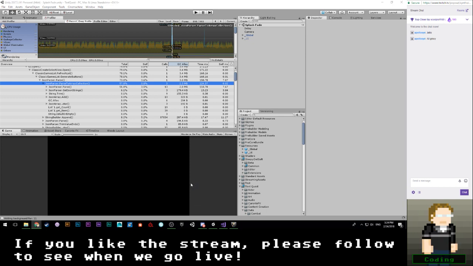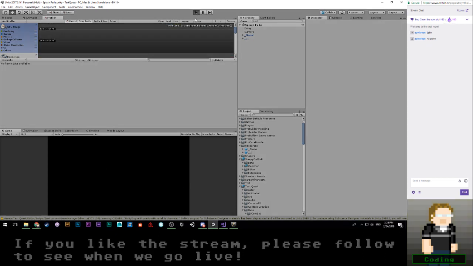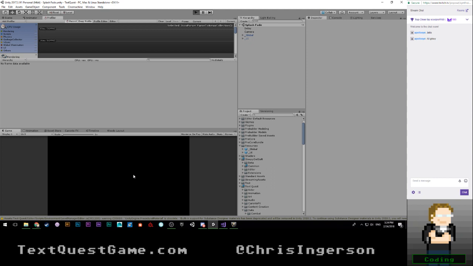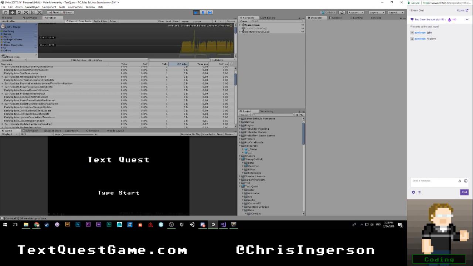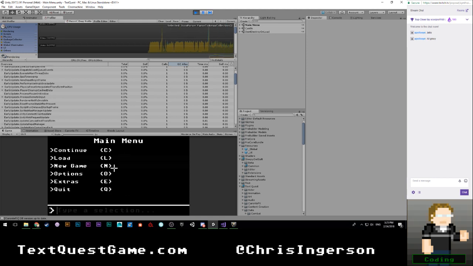Still compiling. Jeez. Come on, Unity. All right, let's go ahead and clear this and try it again. A little bit of a lag. It's really weird. All right, so parse to array collection as of last time was generating about 2 megabytes. Let's see what it does this time.